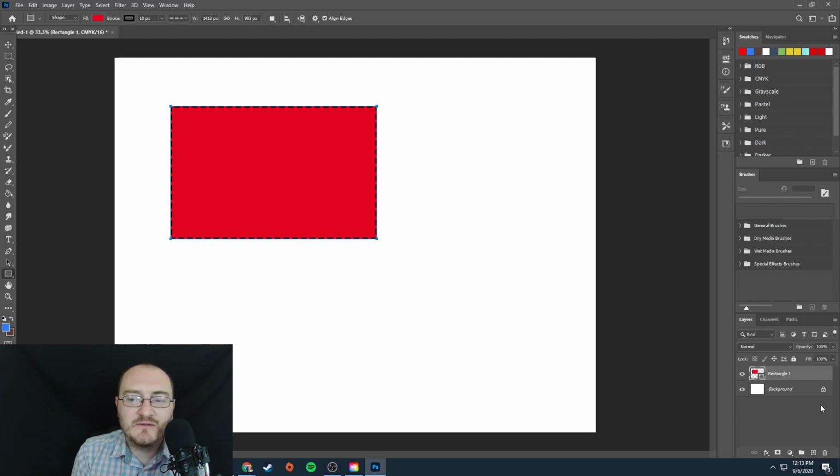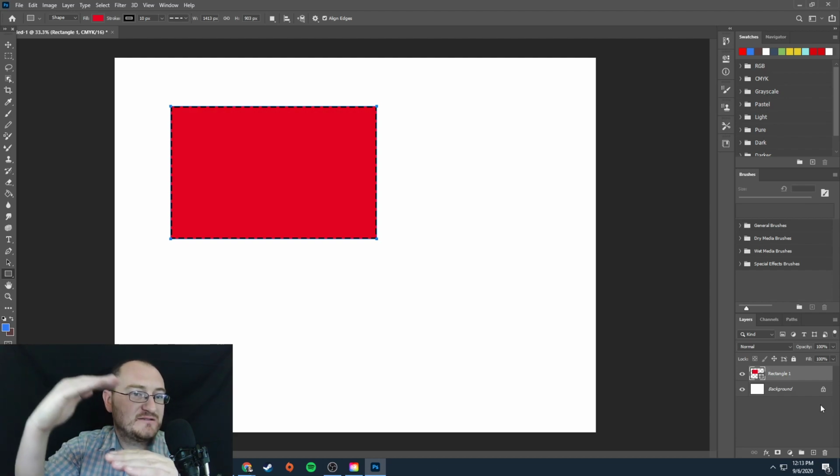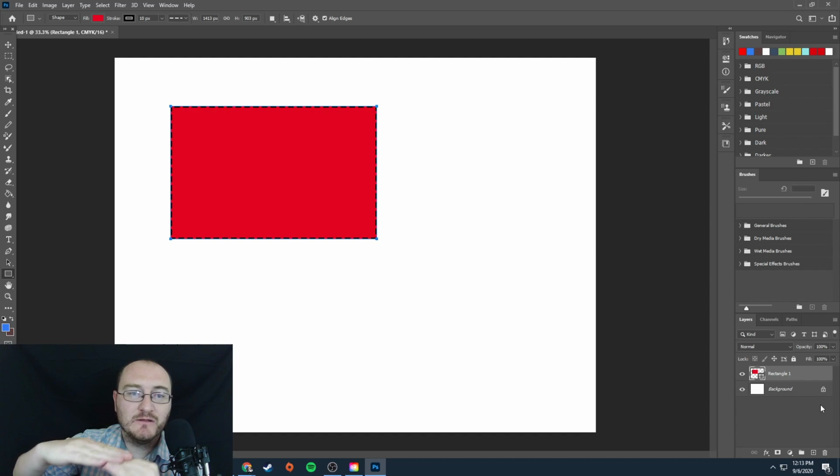Here's how you should think of layers. Layers are like clear sheets. Have you ever seen an old school teacher with an overhead projector, who places one clear plastic projection down and then another on top of it? You can tell they're two distinct layers, but when you see it on the projector, they don't even look like they're separate layers. That's exactly what this is, right? You might have a layer on the bottom in Photoshop and then something that goes on top of it, and they look like they're together, but they're actually on separate layers.